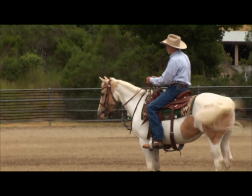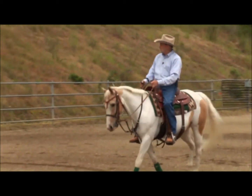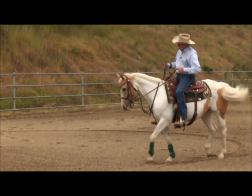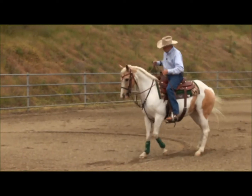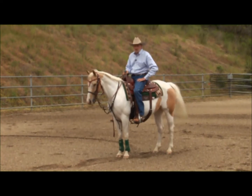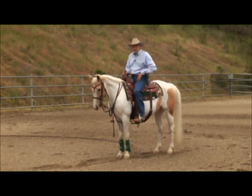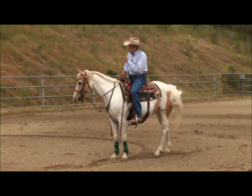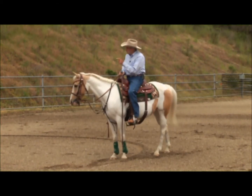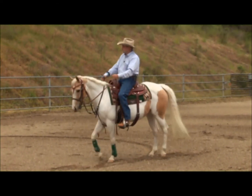Let her track left and stop. It's important to have a good stop on your horse — we didn't hit a lot on that, but you need a pretty good stop. That horse needs to be stopping off your seat and also with your voice command. The whole idea is to get this horse to start stopping on its own when the flag stops. That's our next step — she's pretty comfortable with it now.